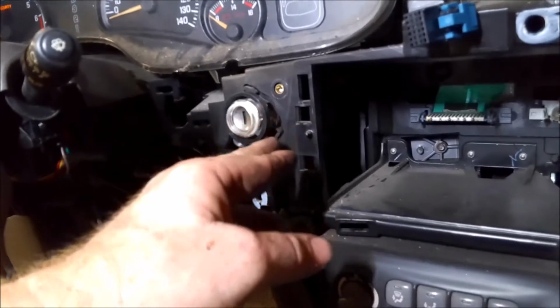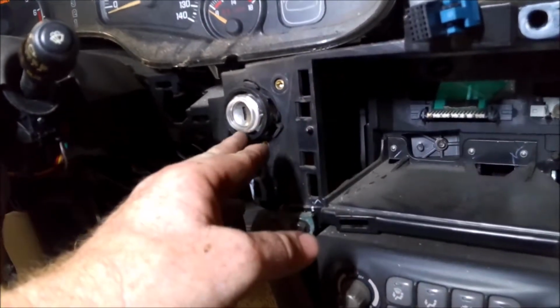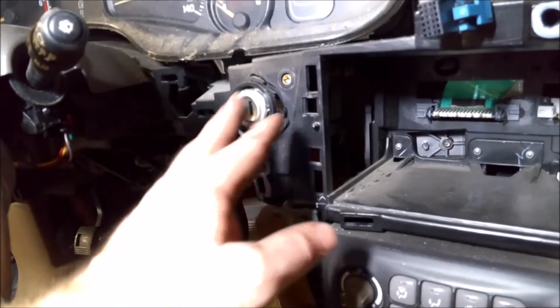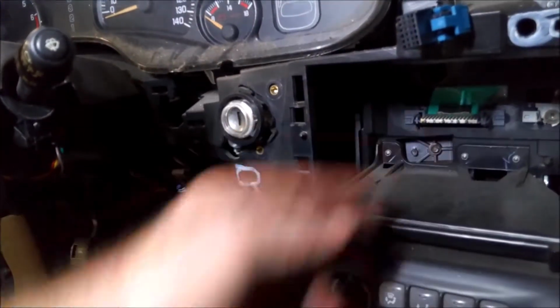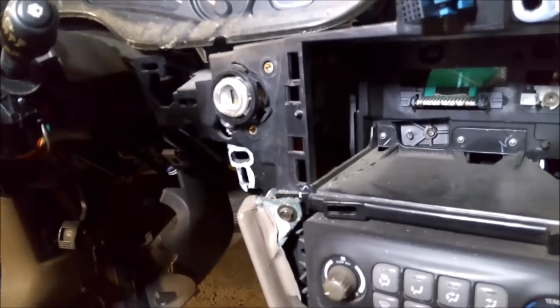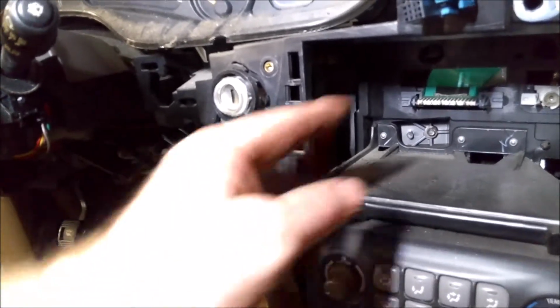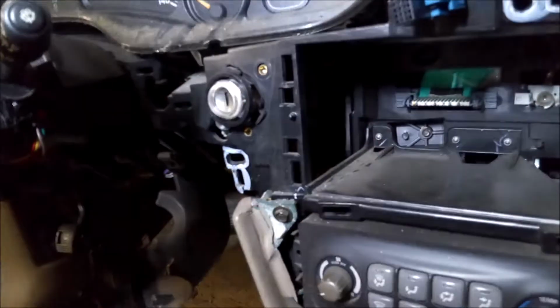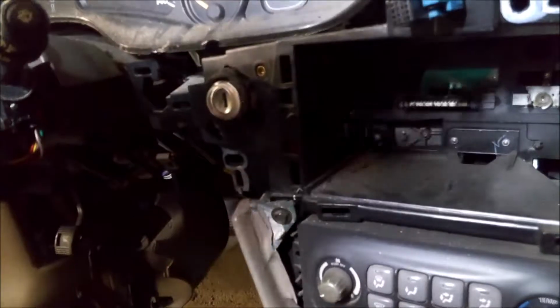Just push that in, and that'll release it. And this thing should be pretty loose in here, and then just finagle it. I won't be able to show you on camera, but just finagle it out. Get it over here by the radio. It can be done. I know sometimes it seems like it can't even be done the way it acts, but it can be done. And once you get it over here, you can start disconnecting the wires and start pulling out towards you, and then we'll get that cable out.